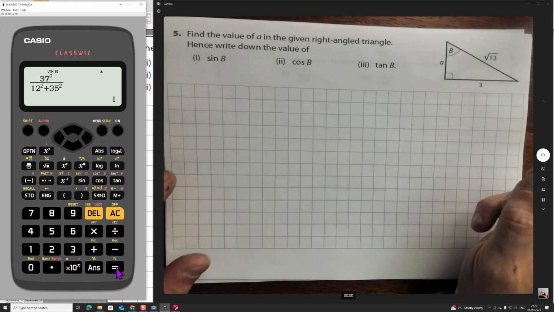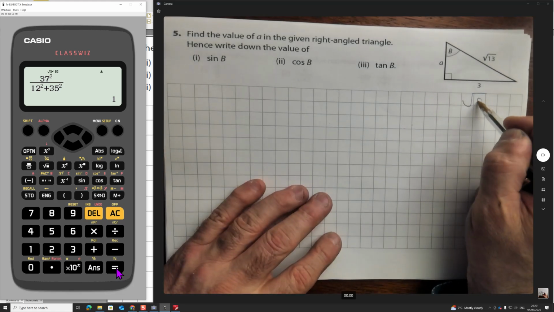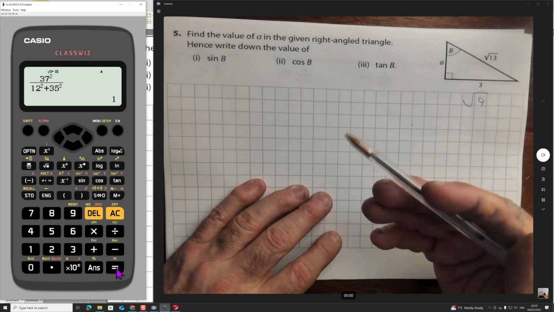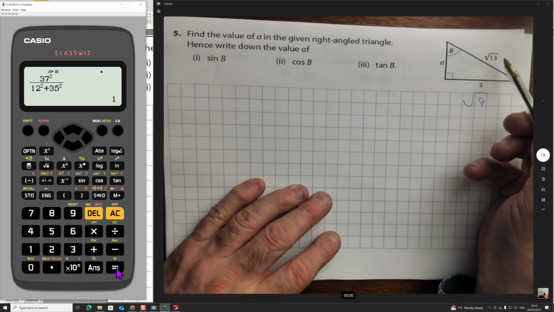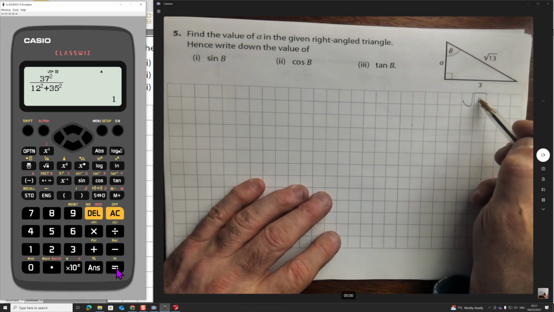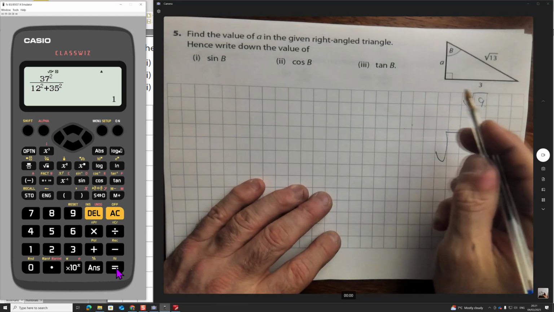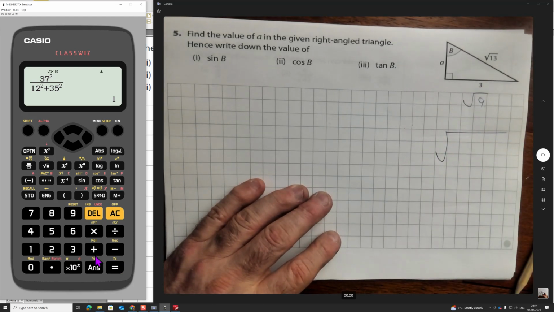Okay, find the value of A. Now we'll write this as root of 9, 9, so this is Pythagoras on steroids. This is the coolest way of doing it. Write it as a square. Now if you want to do it the other way, you'll go square root, and if you square, well, I'll do it in the calculator.